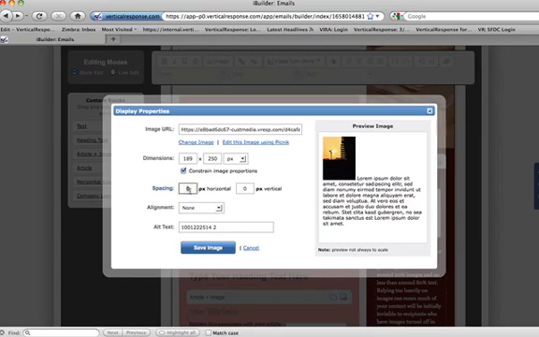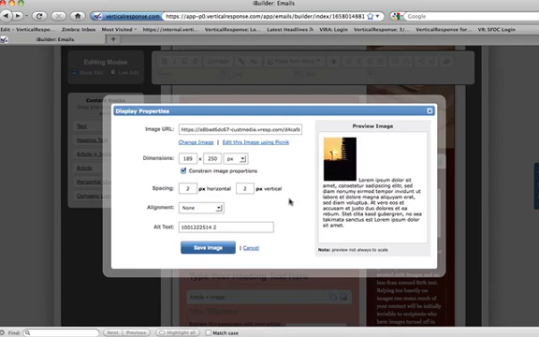Spacing has to do with how much space there is around your image and your text. So right now I have 0 for my spacing, and that means my text might run into the image, which makes it kind of hard to read. So if you put just a little bit of space around your image, your text will stay a little bit away. And now I have a little padding around it so that the text is easy to read and my image and text aren't touching.